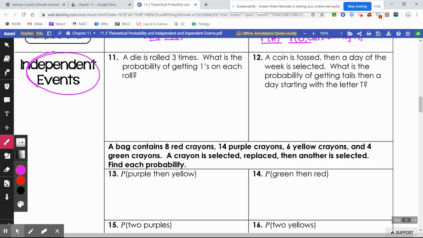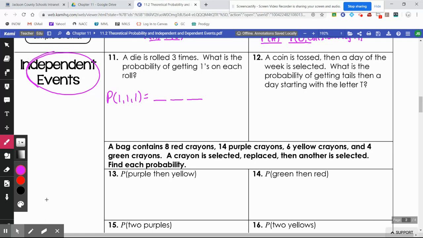So the way that I do this, we want the probability of getting a 1, then getting another 1, then getting another 1. So that's actually 3 different events, and just because I roll a 1 the first time does not mean it's more likely to roll it the second time or the third time. So that's what makes these independent of each other. So there's 3 different events happening. So what I do is I draw 3 blanks. And then I work these one at a time.